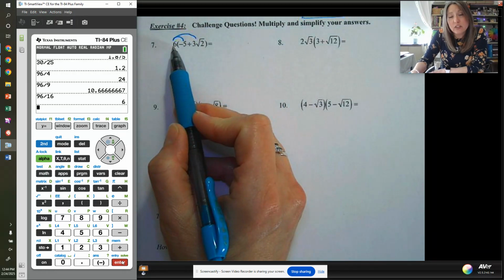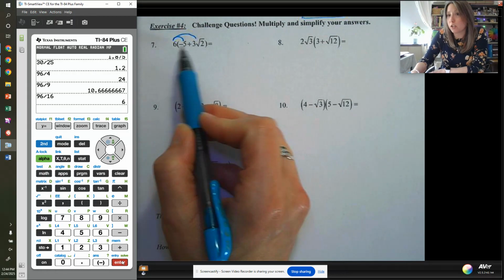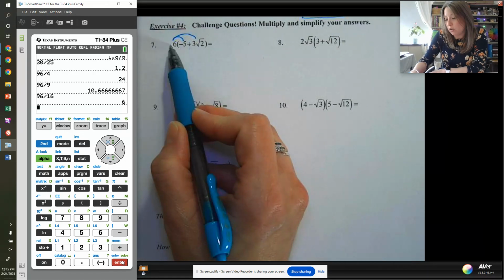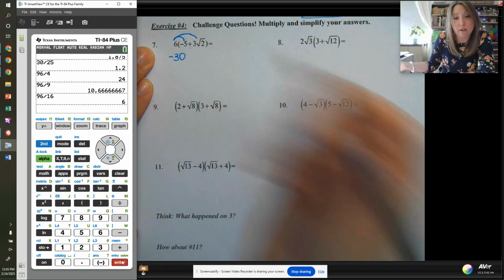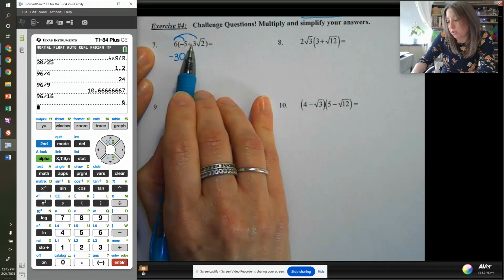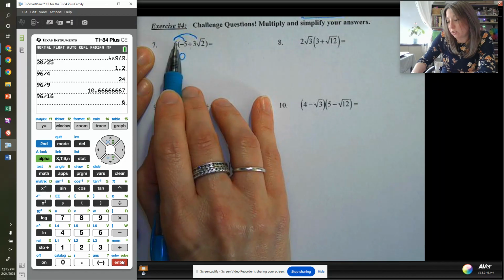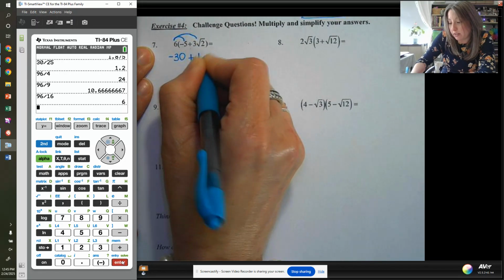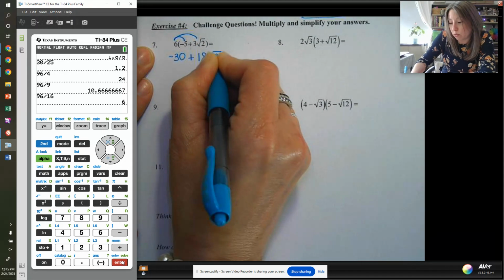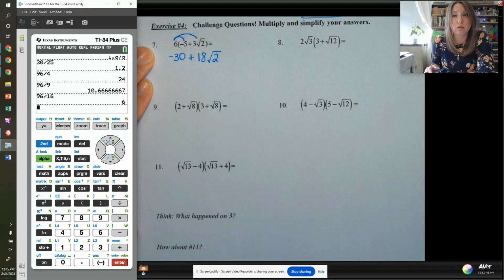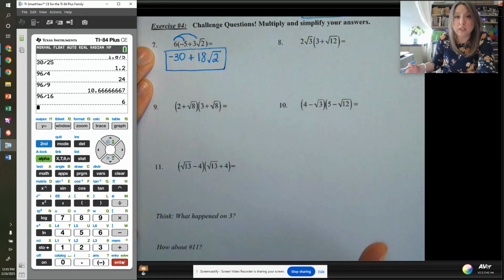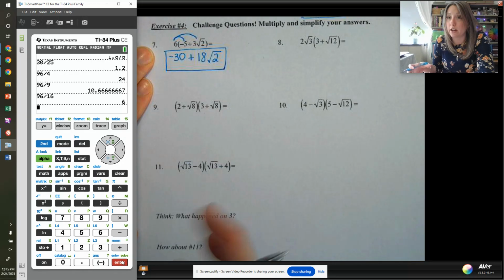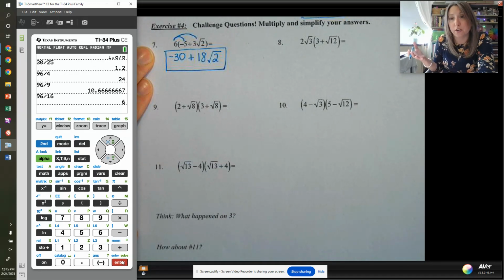So again, the 6 is outside of the radical. It would multiply by anything else outside of the radical. 6 times -5, that's a -30. No radicals involved there at all. Now 6 times 3 radical 2, the 6 and the 3 can multiply together to give me the 18 attached now to the radical 2 by multiplication. Since 2 is not a perfect square nor divisible by any perfect squares, there is your final answer. 2 separate pieces because they don't both have a radical 2 attached. They can't add and subtract any further.